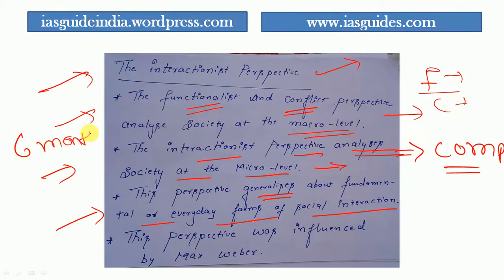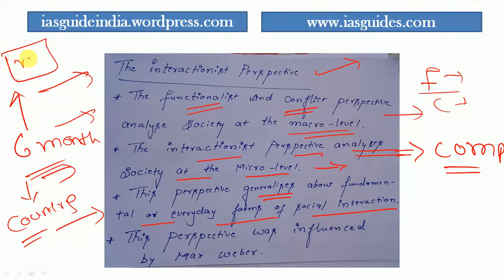In those 6 months they will travel to different parts of their country and do experimentation, and after the experimentation they will prepare a report, observing different individuals at different places. They will write one general perspective in this report, not specific. What kind of interaction is going on between individuals, they will write in a general manner. That is known as a generalistic perspective, not specific.